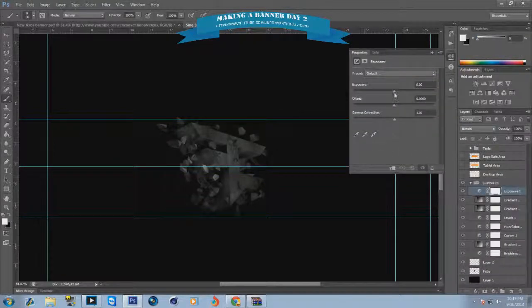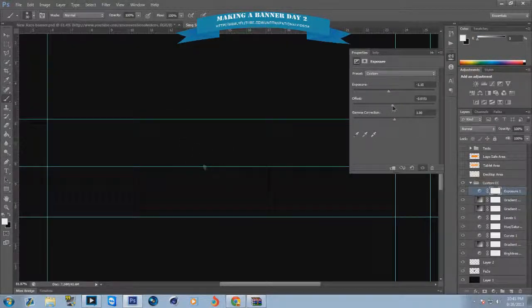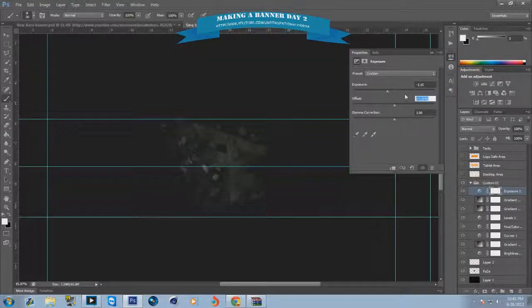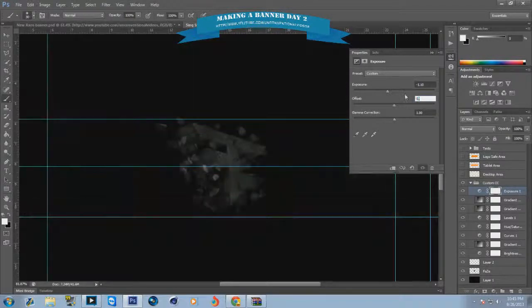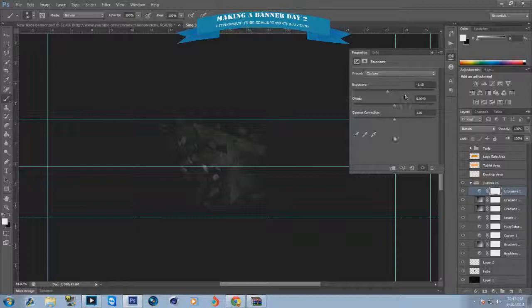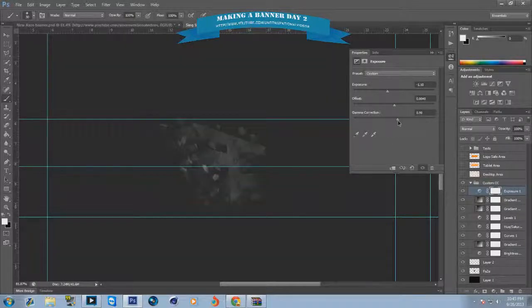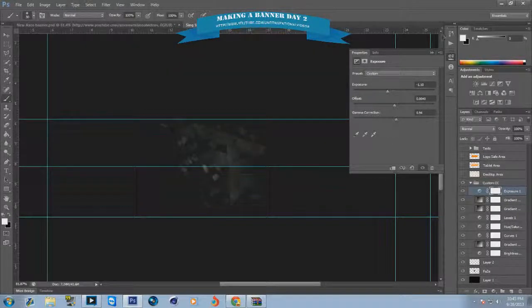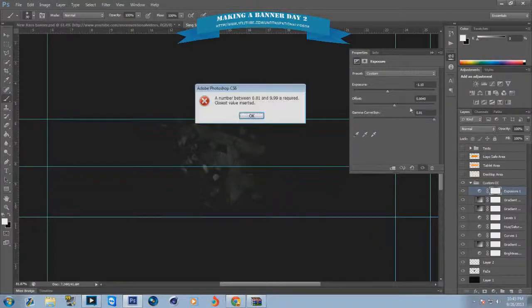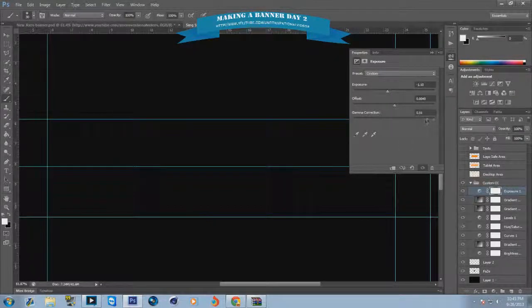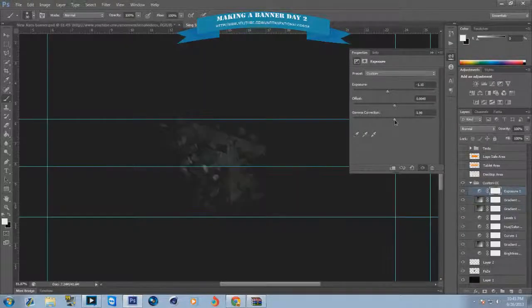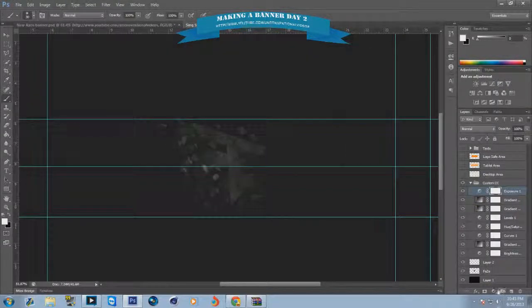And we'll go ahead, we'll add some exposure, which makes it brighter or darker, so we're going for a darker color. And if you want that nice look like that, just put this to about 0.0040. So that'll give it a nice effect, like screen effect to it. And leave the gamma where it is. Alright, so now we got that.